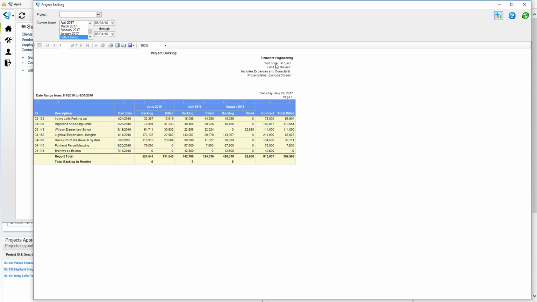Also watch that all open projects actually appear on the report. That when you add a project to Ajera, if the project start date is not added or is not added correctly, that project will not appear on the project backlog report until that start date is corrected. That when we do the closes for engineering firms, that we have a standalone query that we will run that lists all projects, and we will tie out this contract number, and we typically have to go in and touch a couple projects every month to make them appear on the report.